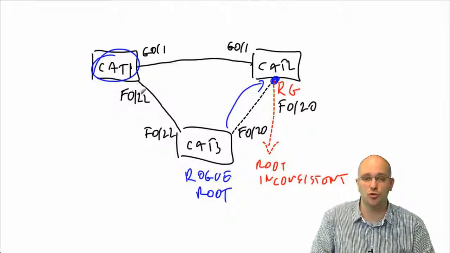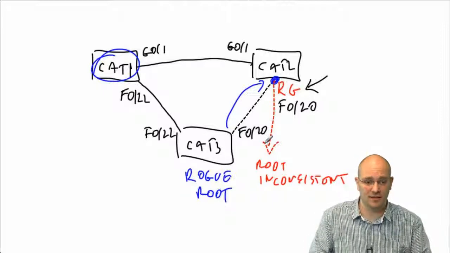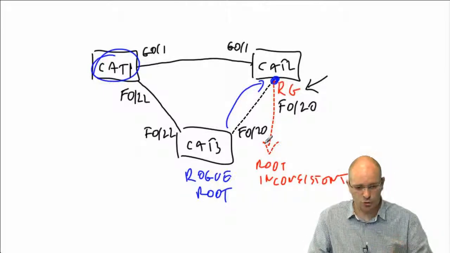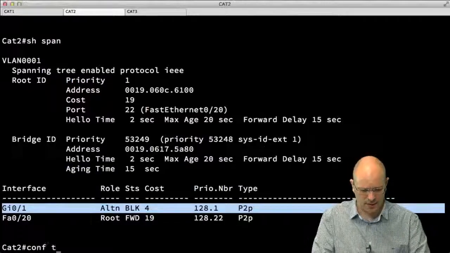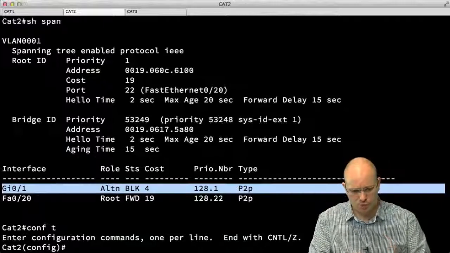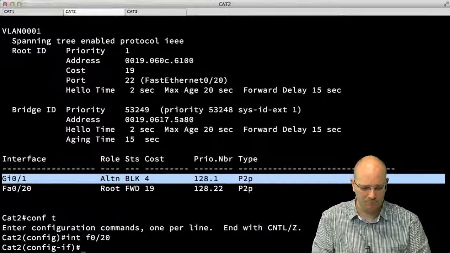So let's try to avoid this. Let's enable the RootGuard on Cat2 and see if something changes. So I'm going to go back to Cat2 now, and I'm going to start by shutting down the FastEthernet 20.